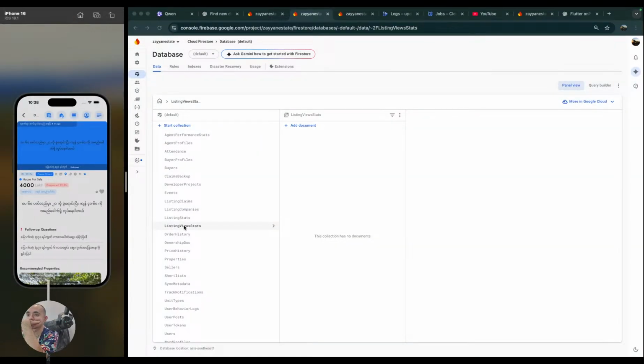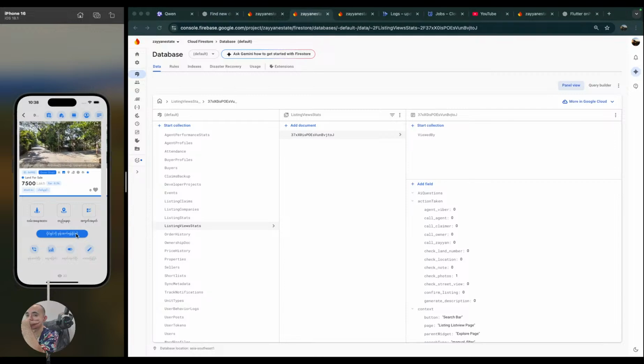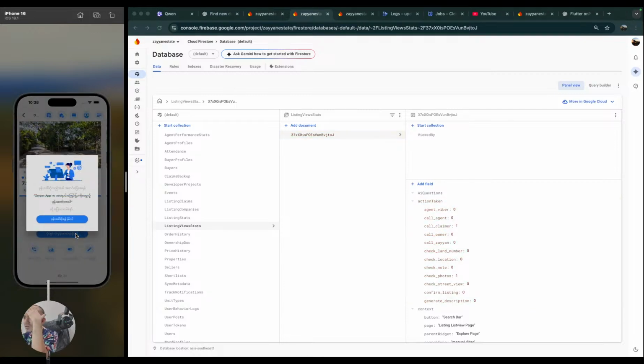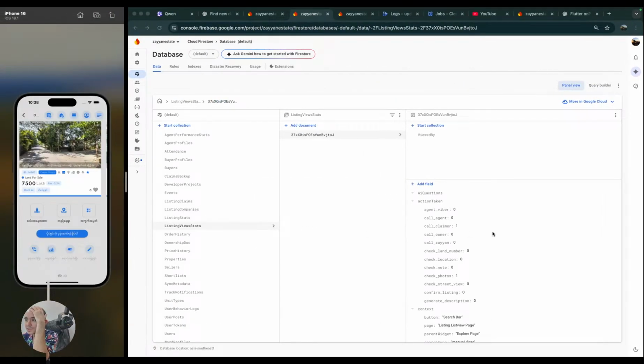Come back again, see if we have the right data, then try to call owner. Why is this update? When I press on this button, it's supposed to update call owner, but it just updates call claimer.